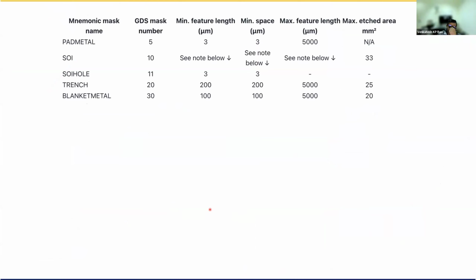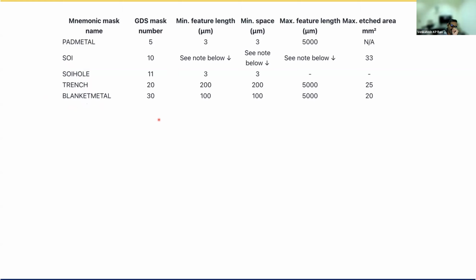layout preparing software like KLayout, CleWin, or any other software, these are basically the different layers we have come up with. One is the pad metal, another one is the SOI, and then the other was the SOI4. SOI4 will usually be used whenever you have perforated structures under consideration. And we do get a trench layer, which is wherever we want to have completely suspended structures, you basically make use of the trench. And the blanket metal will basically come on the bottom silicon, right? That's basically for the substrate.